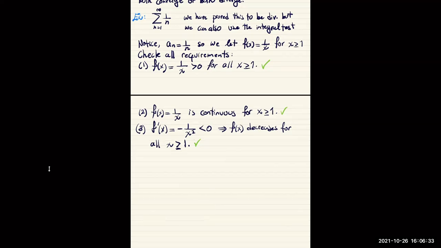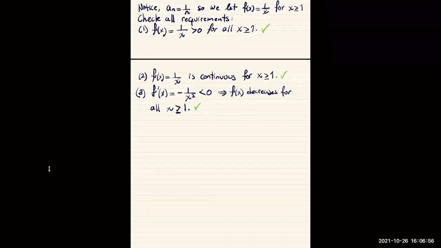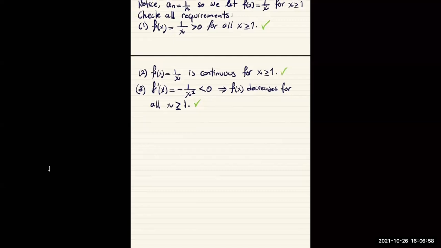So Ari is asking, if we have an eventually decreasing function and it starts decreasing from 100, do we have to change the integral so that it's safe? Not at all. You could change the integral to start from 100 if you want. You can still start it from 1 because that doesn't really impact the divergence or convergence.